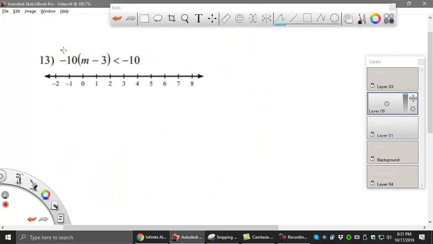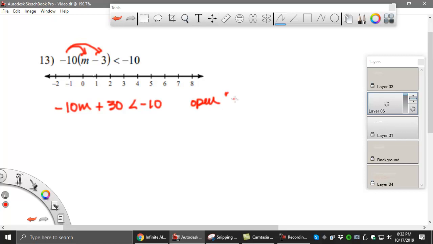Okay, on problem number 13, we have to use the distributive property. So we have a -10 times that +3, and a negative times a positive. They're different signs, so it's going to end up with a -10m. Now, if you look at the -10 and the -3, they have the same sign. So when I multiply integers of the same sign, they become positive, and then I have a +30.